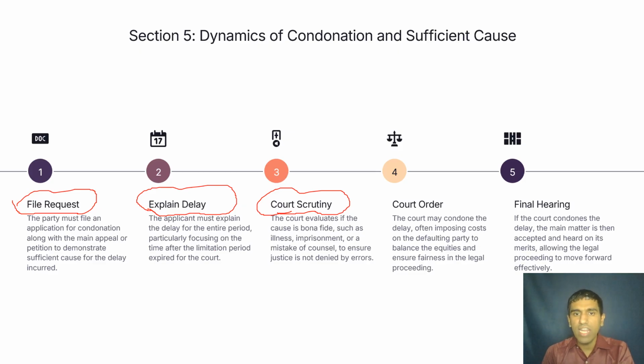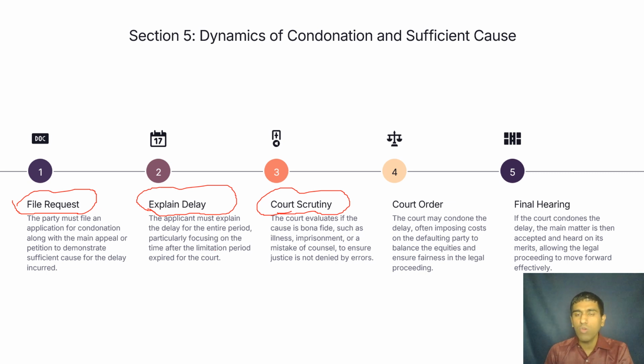If the reasons for the delay are genuine, like the genuineness could be if the party had been under a life-threatening illness or something which sustained for a long time, like years-long hospitalization due to which the case just could not be filed in time, or the party had been undergoing imprisonment during that time. Imprisonment often acts as a severe bar to filing a case, although you could still do it through your advocate if you are imprisoned.